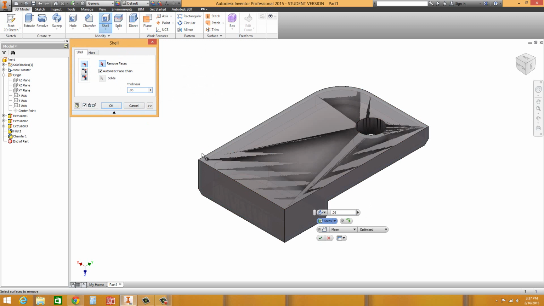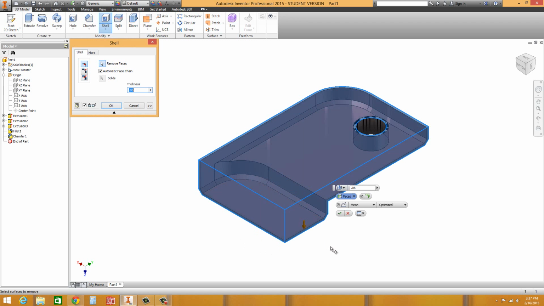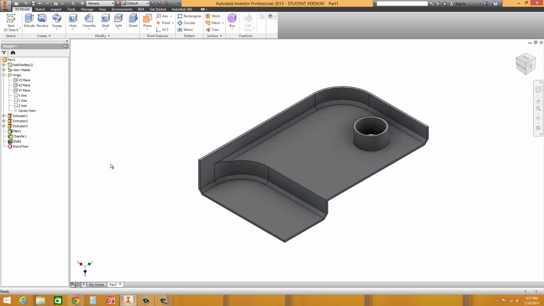And don't hit OK just yet. If you hit OK, you'll see the browser will have a shell in it already, which you just right click and you edit that. But if you didn't hit enter yet, that's a good thing. Notice there's different options for inside and outside as well as both sides. We just want the standard inside, and we select the faces that we want to remove. So this face right here, then this side face, and this face over here. You'll see a preview. Go ahead and hit OK.